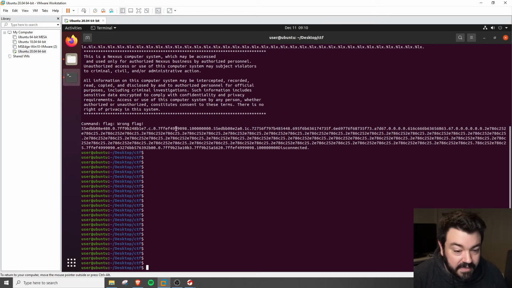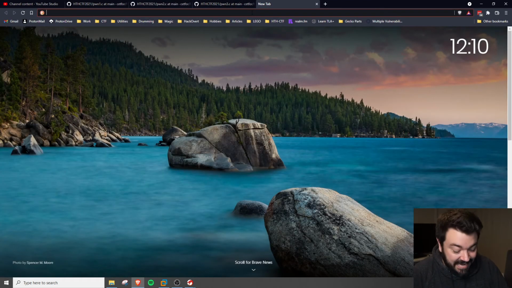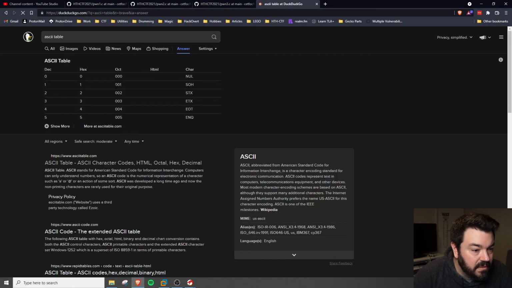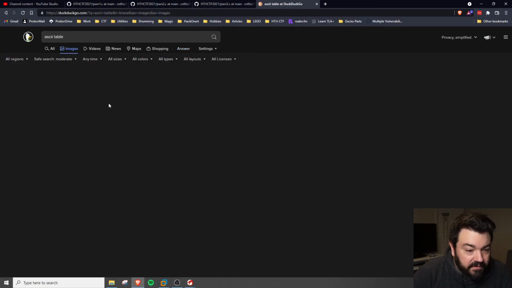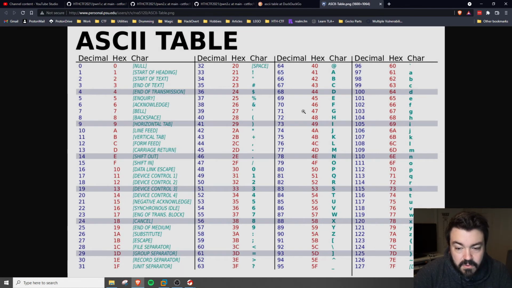So as I'm looking at this, I know that EF isn't a valid hex character, or a valid ASCII hex character, so let's go to an ASCII table. Let me see if I can find a good one here. This one's decent. Okay. So really what we're looking for is HTH, and we're also looking for the curly braces.